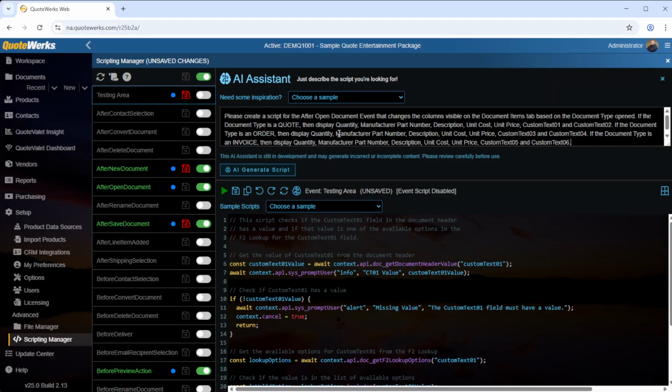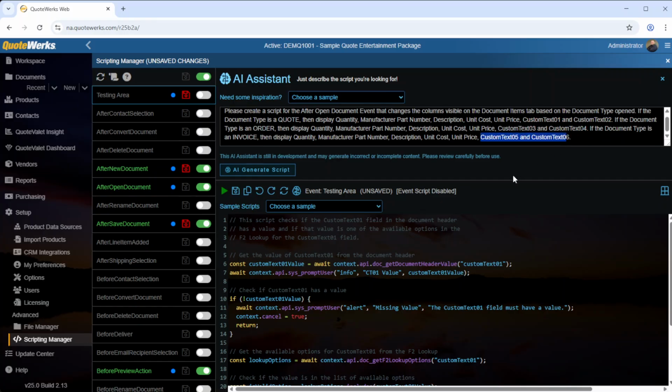If it's quote, display XYZ columns. If it's order, display something slightly different. The main difference is this custom text 0102, custom text 0304, custom text 0506. Just for demonstration purposes and, like I say, to try the API out.